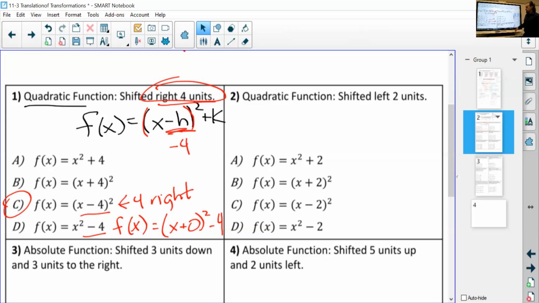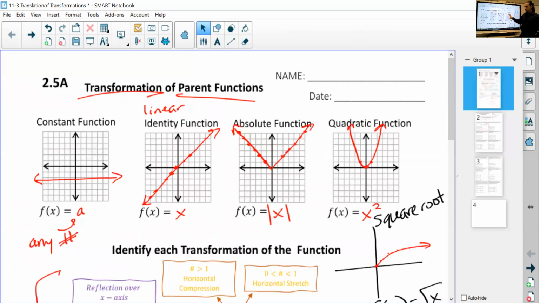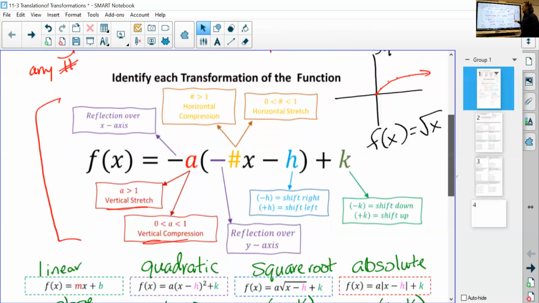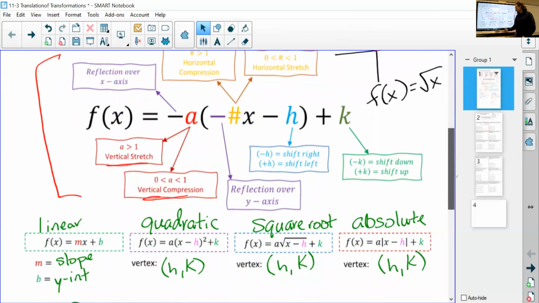Okay? So remember, if you want to go left or right, you are going to need the parentheses. If you're just going up or down, you wouldn't need the parentheses. So there's the difference. So try them out. Do your best. Use your notes to help you. I'll leave them up there. Come on back if you need help. Ask questions. And we're just going to keep on practicing this. You'll get it. I believe in you.